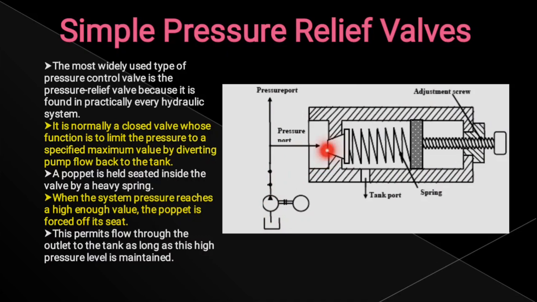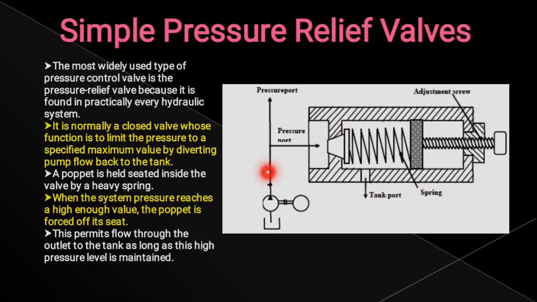The pressure relief valve is always situated after the pump. This is the pump symbol, this is the tank symbol, this is the motor symbol. So after the pump you will find the pressure relief valve. If the pressure increases in this line, the liquid tends to move backward. The pressure increases as the pump continuously pumps the liquid from the tank. There is no passage to move to the next port, so there is some restriction, and because of this restriction the pressure increases in this line. So this pressure should be relieved, and it can be relieved through this pressure relief valve.